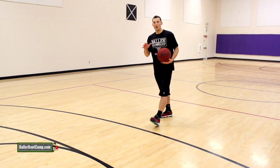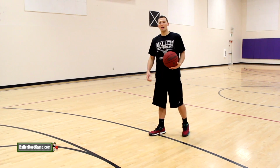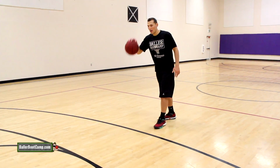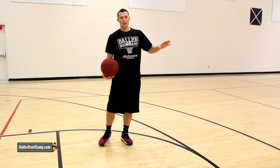Okay, so the important thing is that you are able to hesitate correctly and load up correctly and shift this foot from the front to the back. Okay, so here's what it looks like slow. I'm coming down, hesitate, push off, and go. Okay, so that's the load up move.